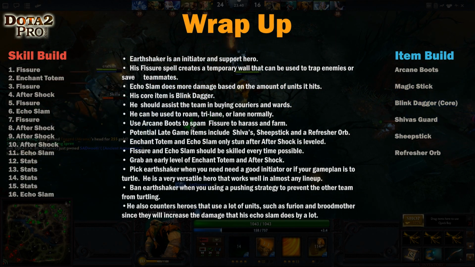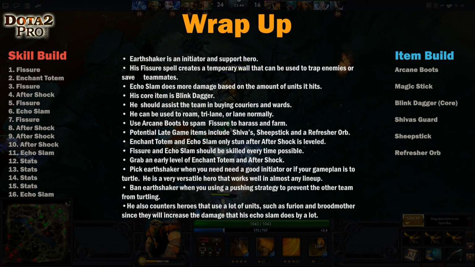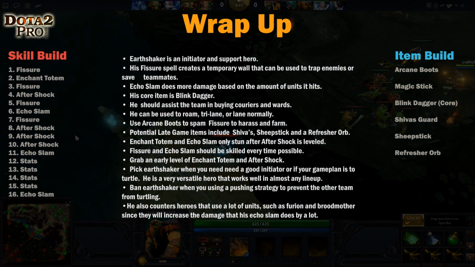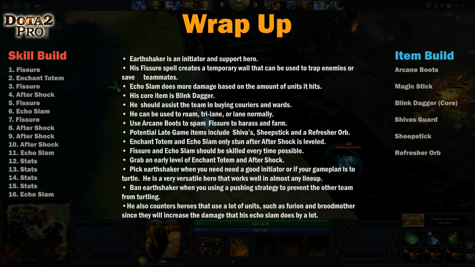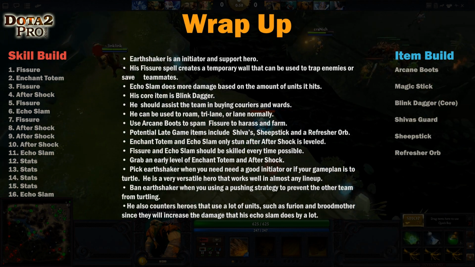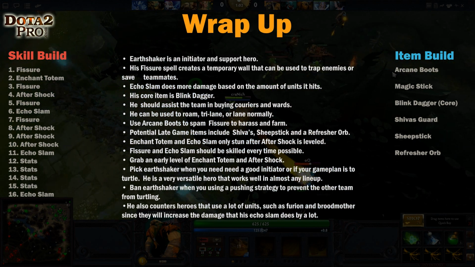With the Aftershock skill, Enchant Totem and Echo Slam also stun enemies that are standing next to Earthshaker. Fissure and Echo Slam should be skilled every time possible. You should pick up a level of Enchant Totem and Aftershock early on to have a second stun in case you need it.